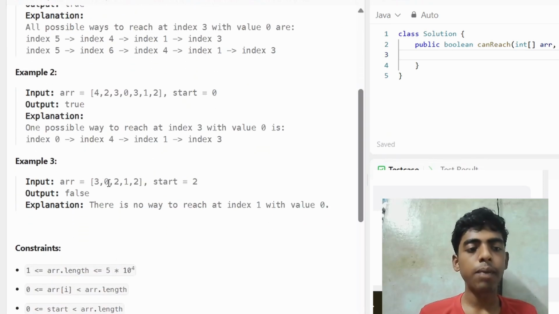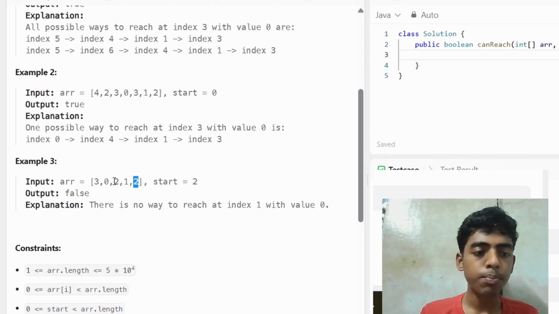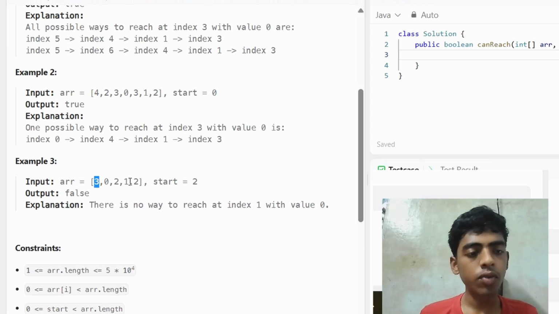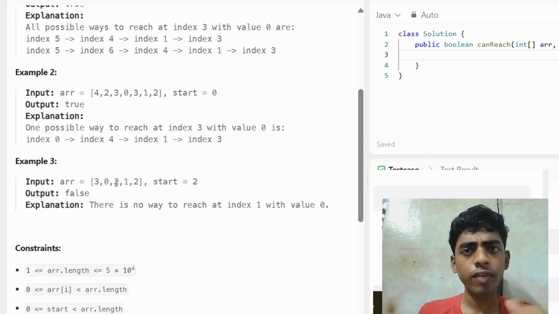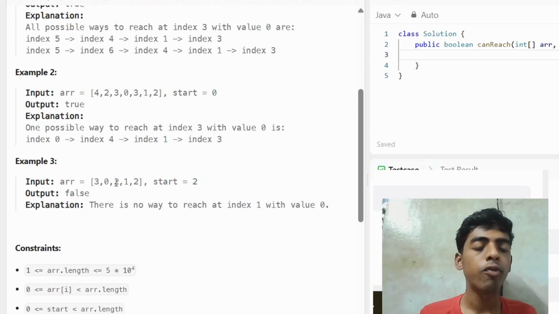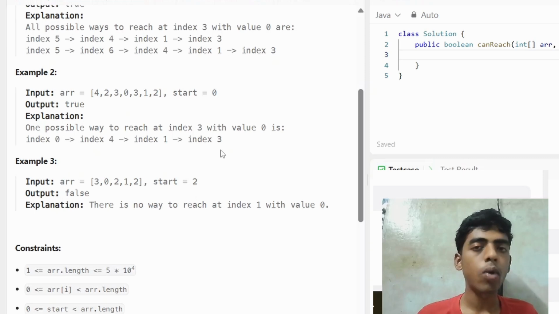If we take this example, we will be starting from 2. If I jump forward, I will be here. I cannot jump even further forward because it will be an array index out of bounds. So I jump backward, and if I repeat this, it would be an infinite recursive call. Or else if I jump backward, I will be at 3. Now if I jump forward, I will be at 1. So again, I am reaching that same position, which will lead to further infinite recursive calls, which leads to a stack overflow error. So now we need to handle all these things and do the necessary operations.